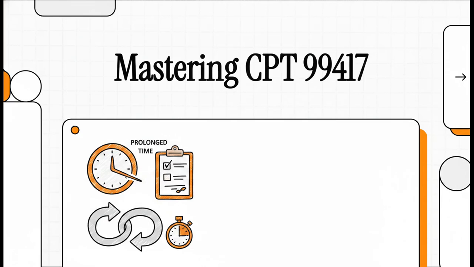For all you certified coders, auditors, billers, and CDI specialists out there, you already know that mastering E&M coding is just, well, it's absolutely crucial. Today is actually a huge milestone for us. We are hitting part 13 of our 15-part training series. We're diving into a prolonged services masterclass. We're going to zero in on CPT add-on code 99417, its Medicare twin CMS G2212, and those notoriously tricky extended time thresholds that govern them. So let's just jump right in.